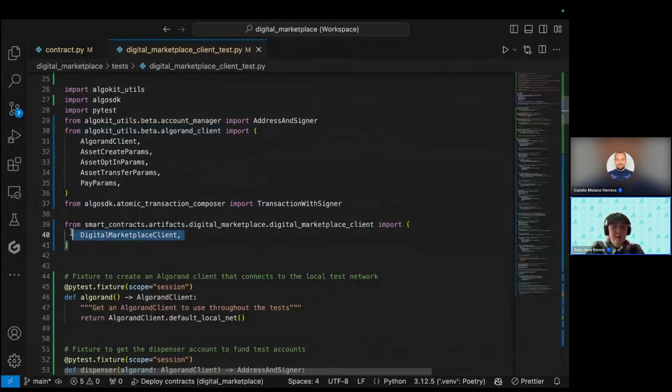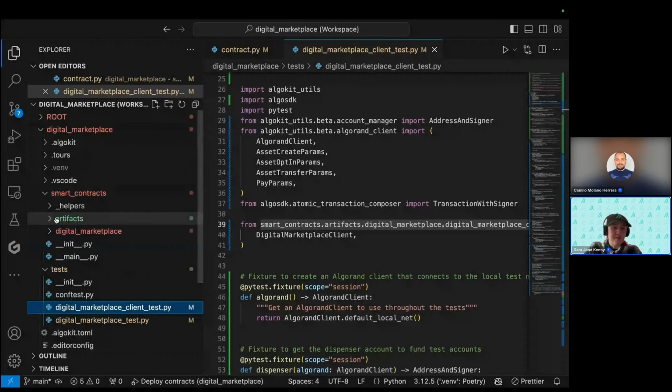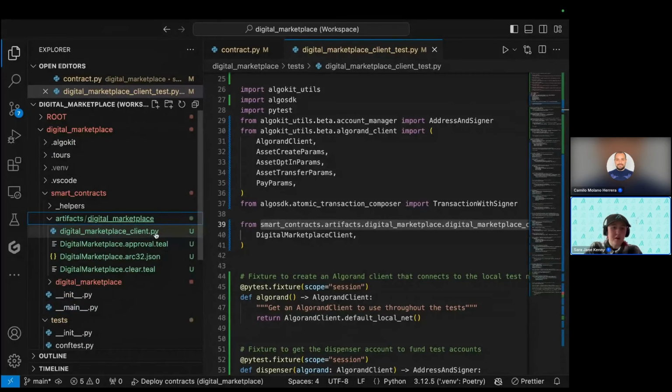And in this part, this is why I mentioned to call it a digital marketplace to suit the code. If you called it something else and you try to run this, you may have some issues. You'll need to put your relative path, starting from the smart contracts, where you find our digital marketplace client. That's where we're using the client tests, which you can find inside of your artifacts folder here in your digital marketplace client.